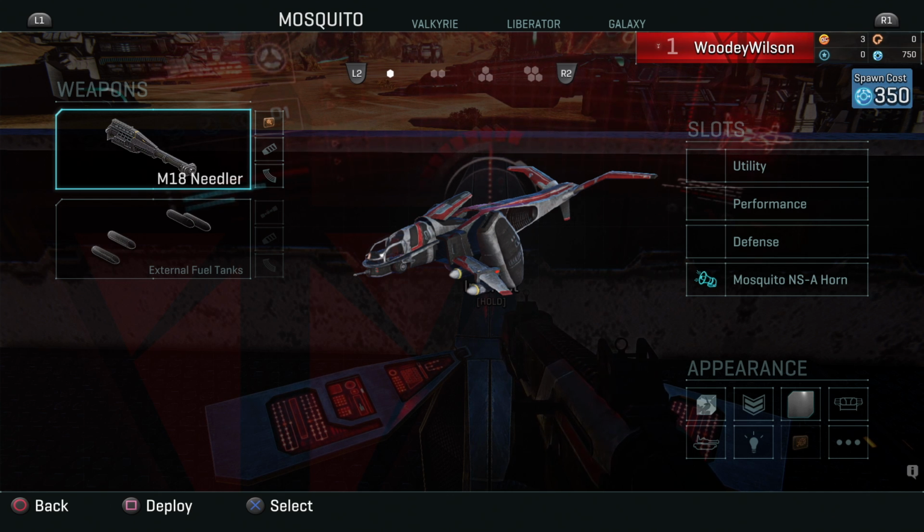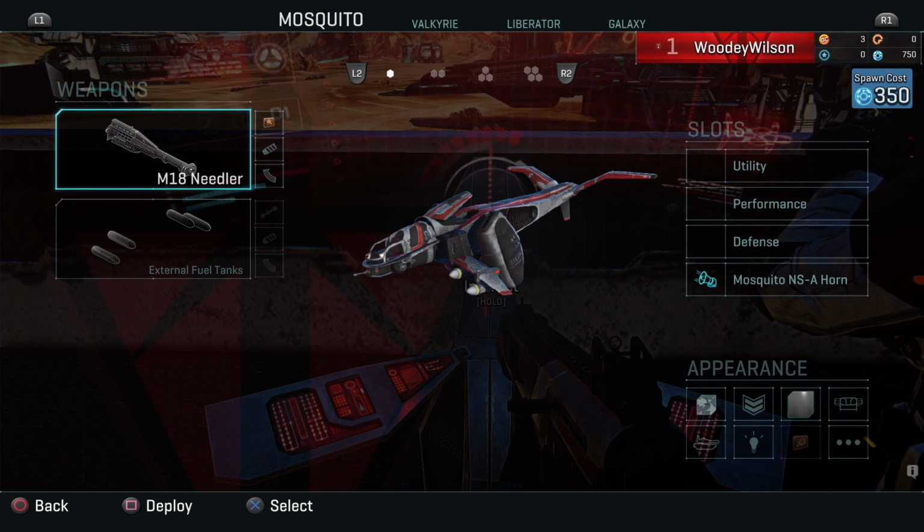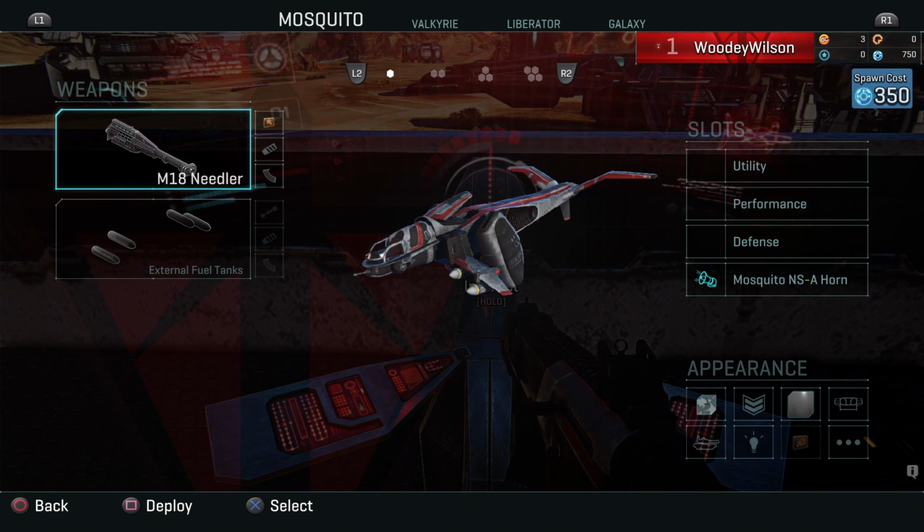The ground vehicles and the flying vehicles differ by name for each faction, but they're pretty much all the same thing based on each faction. They just are named different and they look a little different. Some have a few minor advantages over others, but really it doesn't matter too much.